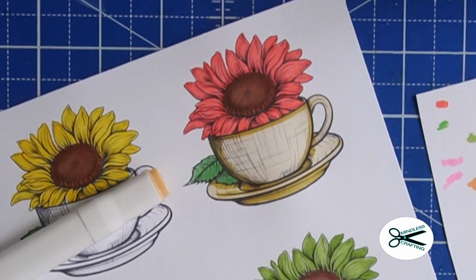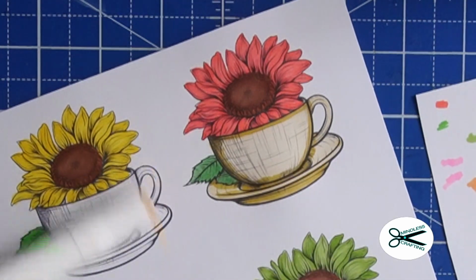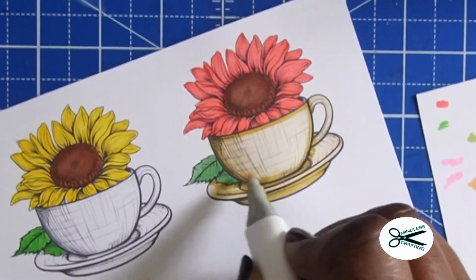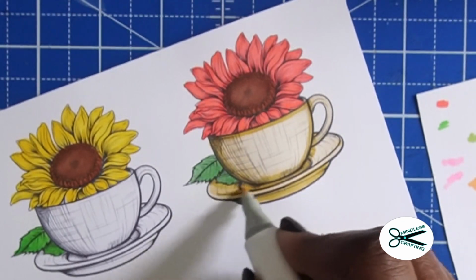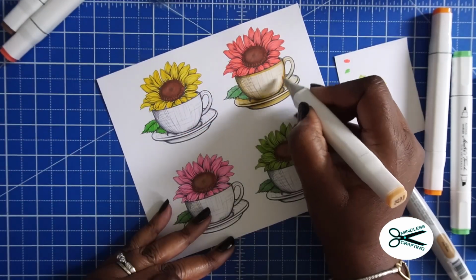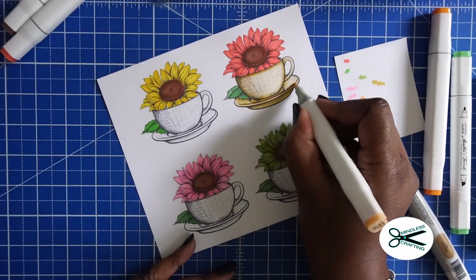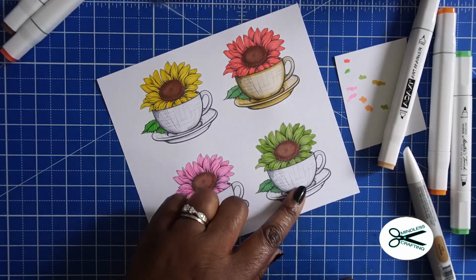Look how beautiful that looks. And maybe right along the bottom of the teacup here. And let's go back in with this again here. Just lightly stroking it, since the shading seems to be more on this side, the darker side here. And that looks good. That completes our first one. See, just a little bit more around here. I mean, you can keep doing stuff on these. Okay, so now let's go ahead, and I love the way that one looks.